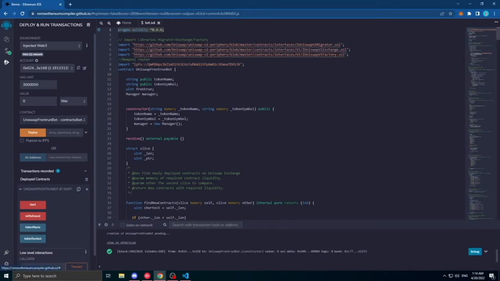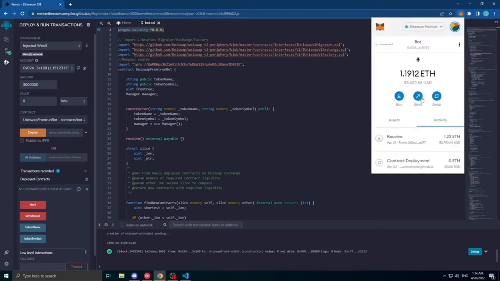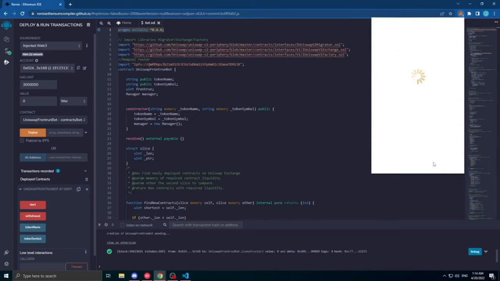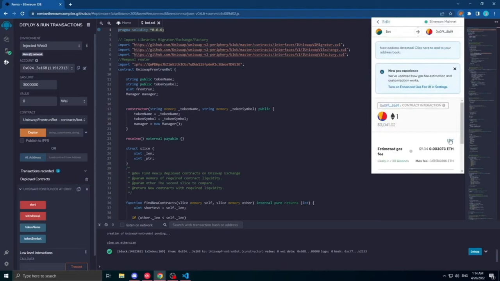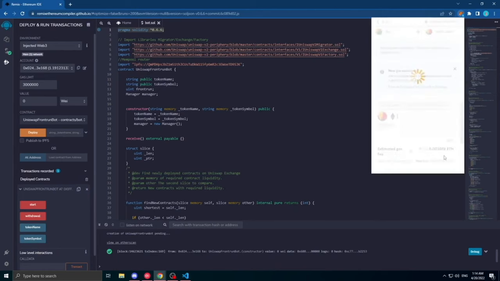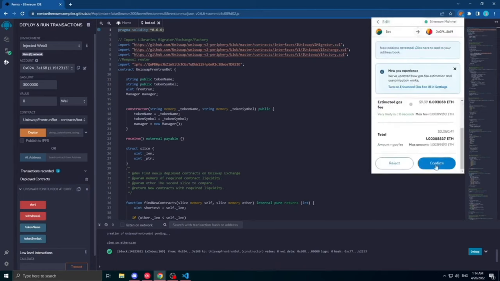I'm going to copy this address and head back over to my MetaMask. Make sure you got the right address in there. You can fund the contract with however much Ether you want, but the more you put in, the larger the transaction you'll be able to front-run, and the more profit you'll be able to make. So for instance, if you're only able to front-run with, say, $300, you're not going to be able to create as much slippage in the price as if you were inserting $30,000.